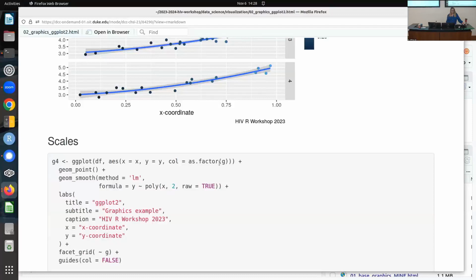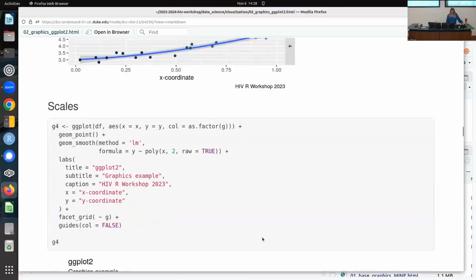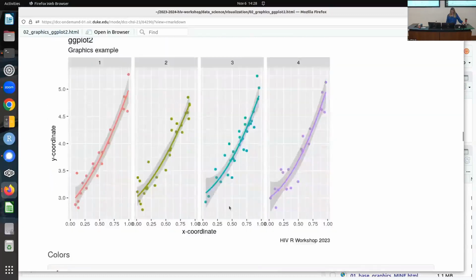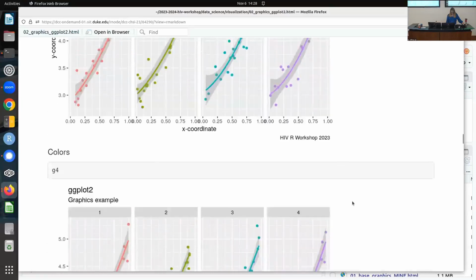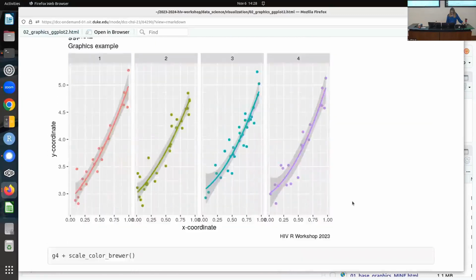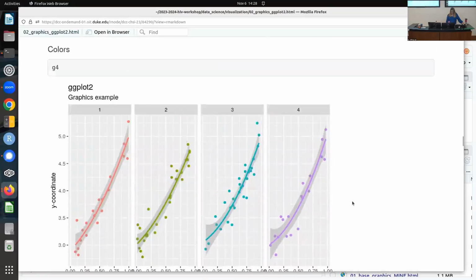Before I only had it for something else, and it wasn't showing all the different colors. So now I get the colors across the plot. So this is G4, and this is with the default coloring or whatever theme I have set up.